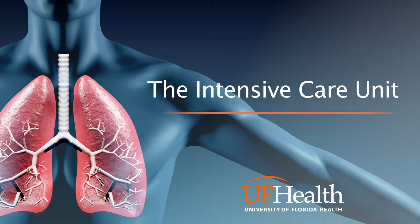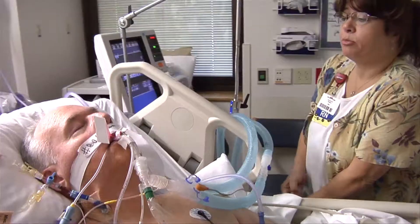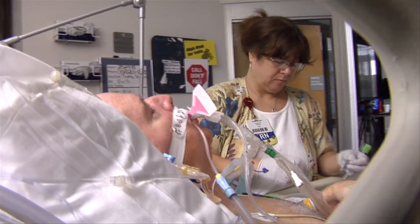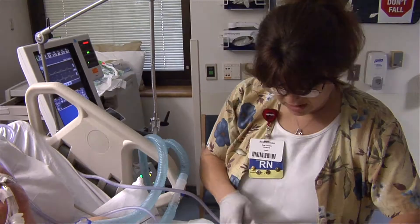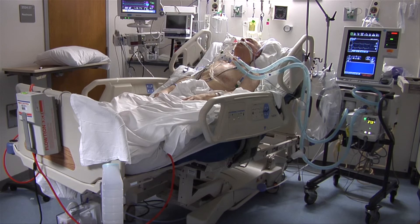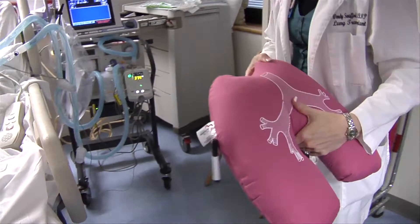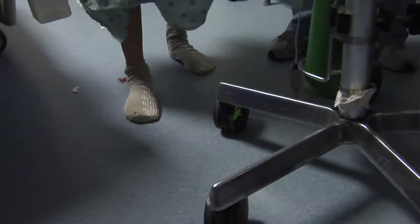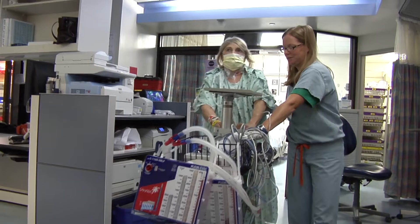What to expect in the ICU. While you are in the intensive care unit you will have a dedicated nurse caring for you at your bedside. The nurse will be monitoring you closely, checking your temperature, blood pressure, pulse, heart rhythms, ventilator or breathing settings, and your medications. Your nurse will work closely with the lung transplant physician team. You will encounter some surgical discomfort and this is to be expected. You will be given medications to help ease the discomfort, but you are expected to be an awake and active participant in your care, which is important to speed the recovery process. Being an active participant means being awake to participate in physical therapy and being able to communicate with your nurse, family members, and transplant team by writing messages.